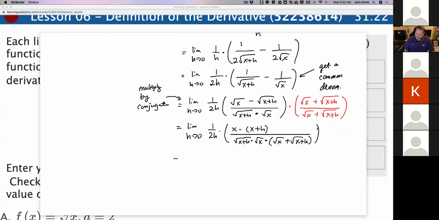All right. In the numerator, things look like they're finally going to work out for me and cancel a little bit. If you see the numerator, it is the same thing as x minus h. So you need to be very careful here. That negative distributing, you get x minus x, which cancels, but you also get minus h. So the x minus x terms cancel. What you're left with in the numerator is minus h. And in the denominator, I'm just going to keep it once again as is till I'm ready to calculate the limit.